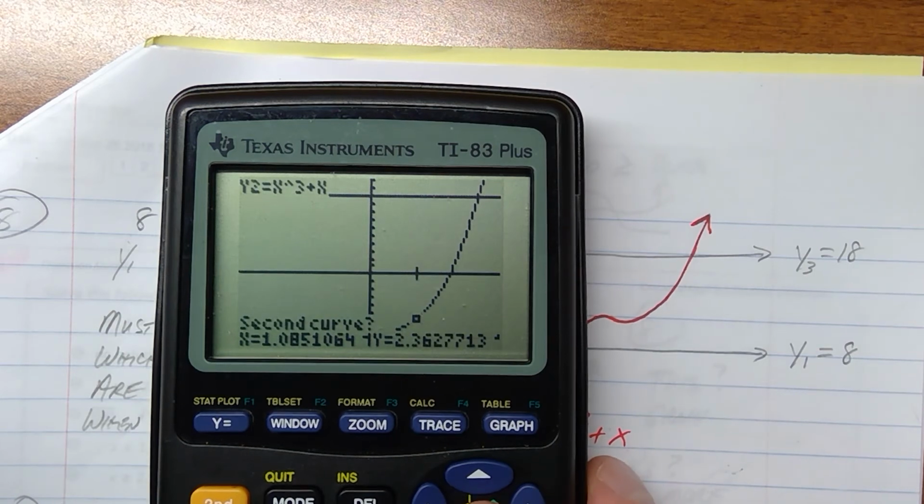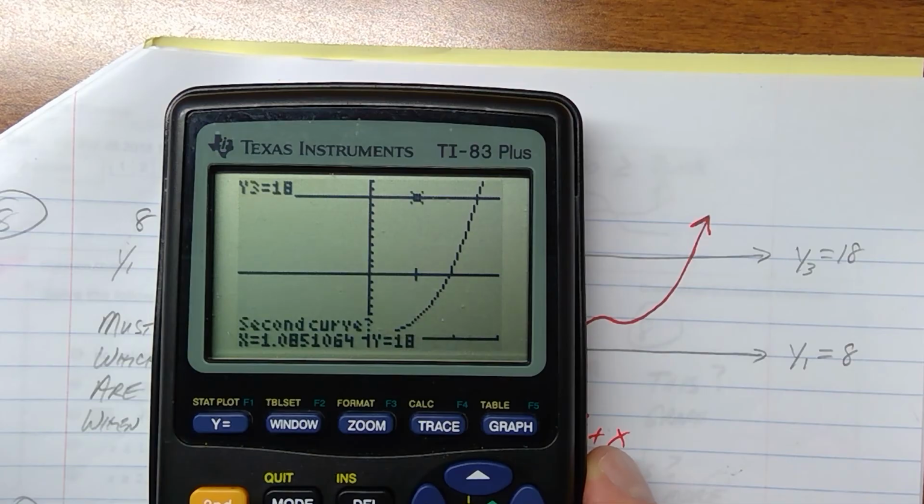And now it's going to bounce up and down. I mean, it could bounce to that line. It could bounce to this line. It could bounce to this curve. And all I'm doing is hitting my up and down buttons. If you hit your up and down button, it just bounces back and forth from curve to curve. And you just got to tell it where you want the second curve to be. So I want that second curve to be this one right here. And I set that. I choose enter.